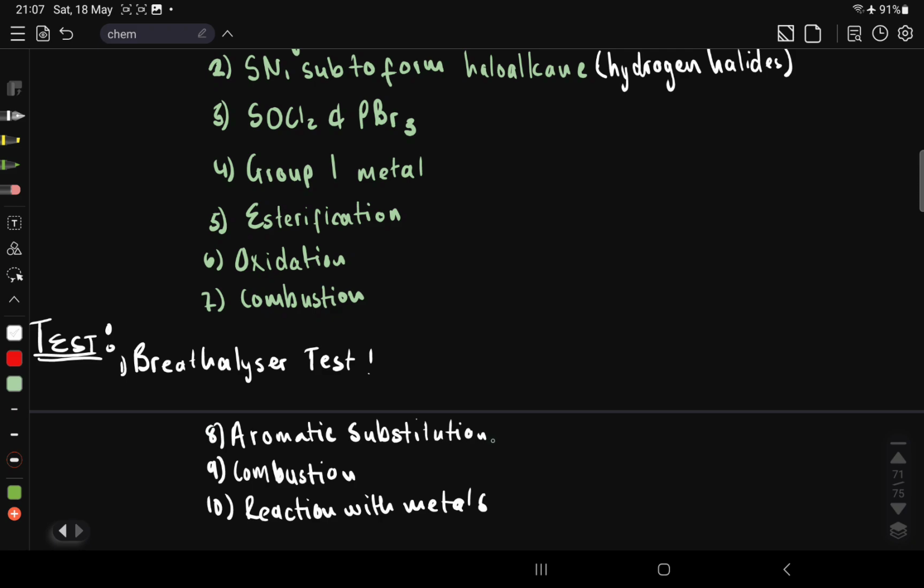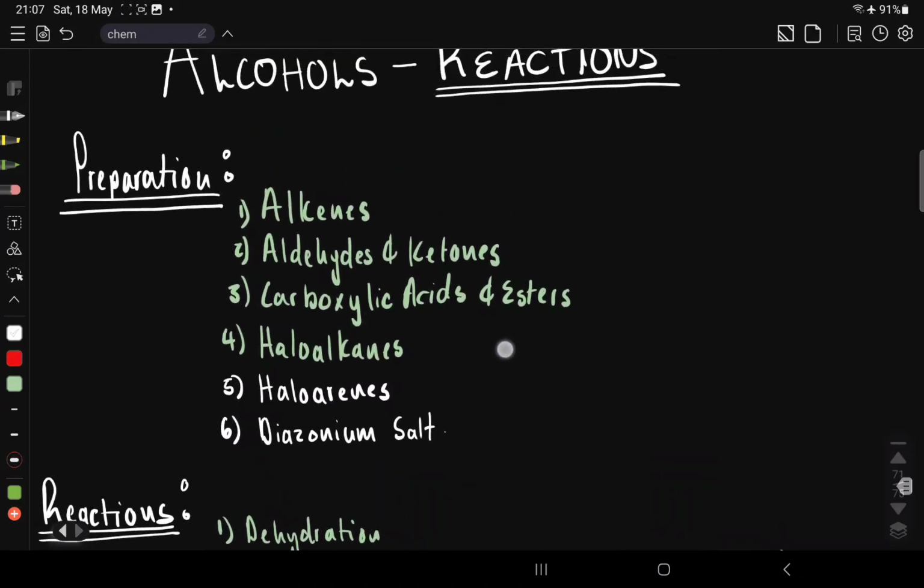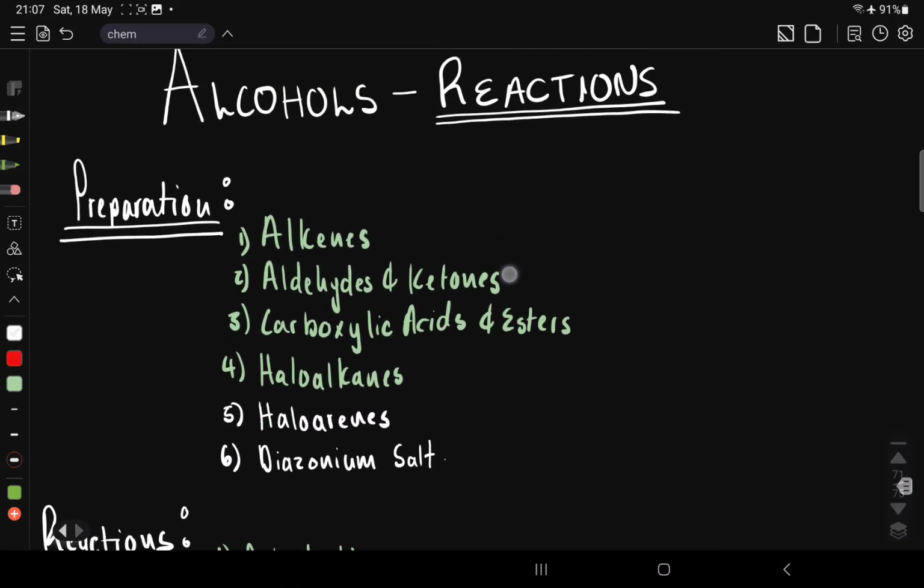And that's going to be aromatic substitution. It is mentioned, but then you don't have to know about it. So let's quickly go through this. The alcohols. So here we are going to go through 6 ways to make alcohols. 4 of them would be to make the general ones, and then these 2 would be to make phenols, okay, which is those alcohols that are when you have an OH group attached to a benzene ring.